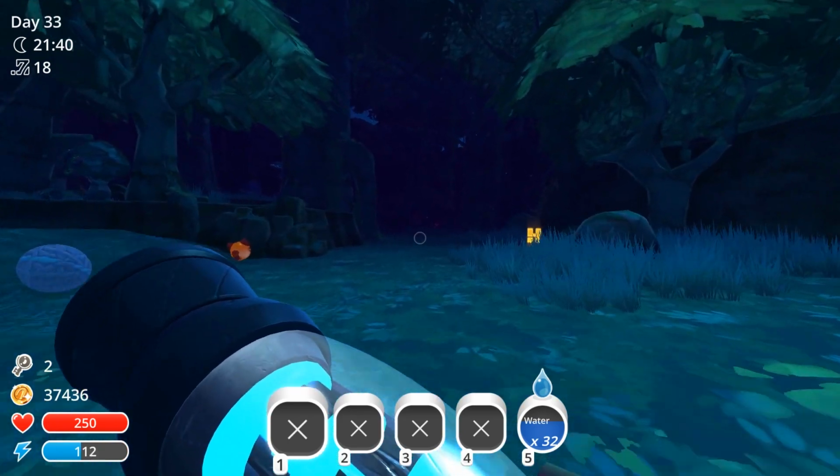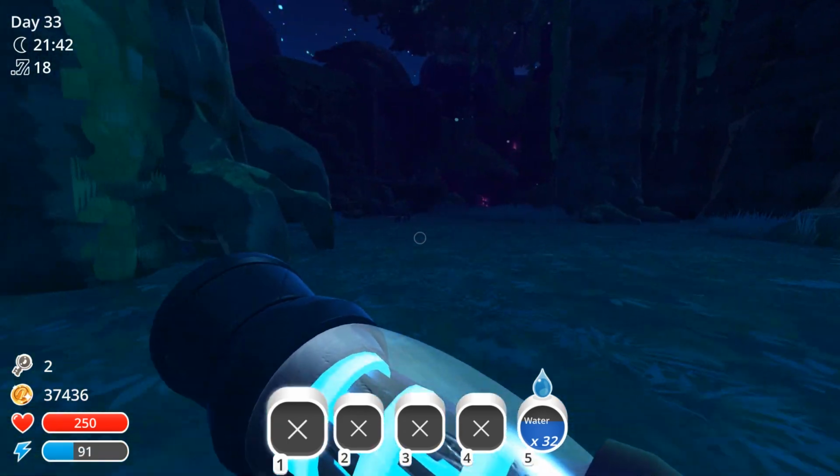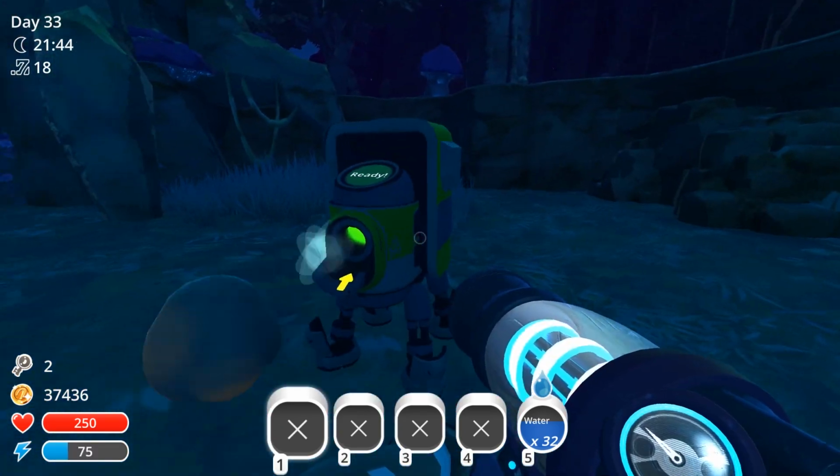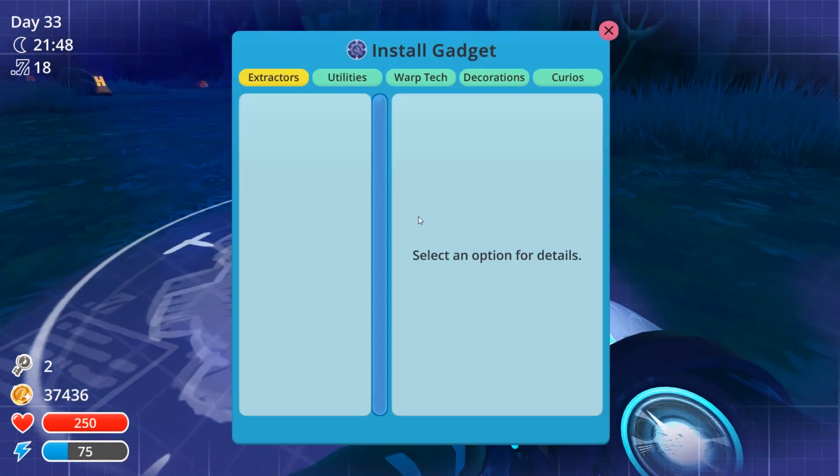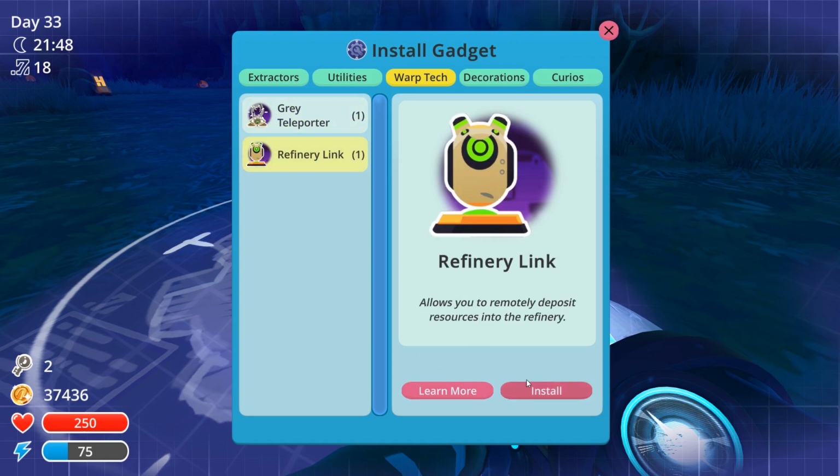There's one apiary left down here. Let's see. Are you going to give me a royal jelly? Am I going to be that lucky? Please, please, please. And no. Cool. You're a nerd. Refinery link.